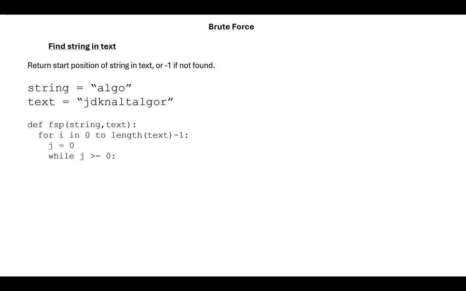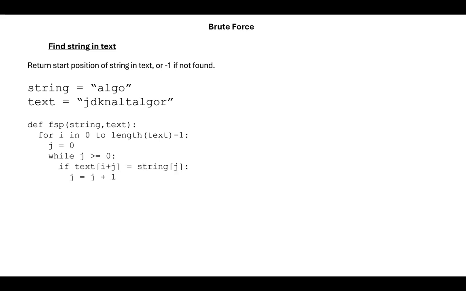So i is our counter which considers every possible starting position in the text. And then we've got j, which is our counter which is going to cycle through the string that we're looking for each time. Now I've made j greater than or equal to 0 because if at any point the comparison fails, we will just set j to -1, which will break this while loop and take us to the next increment for i, as in the next position in text.